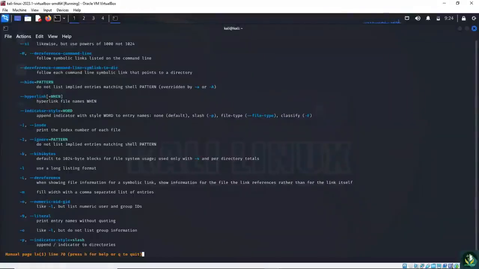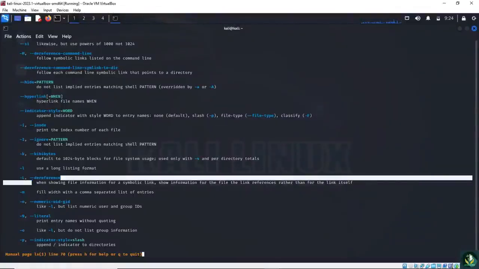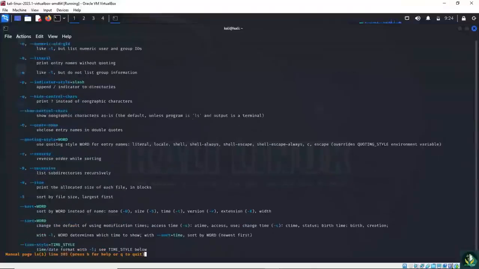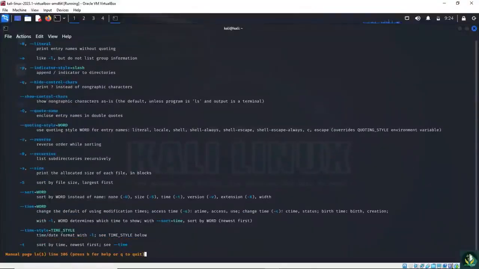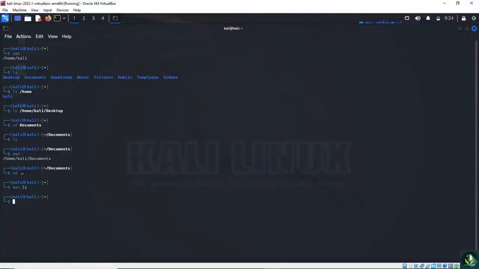We have l here, use a long listing format. There's a lot of things that you can read if you need it, if you're unsure about some command. So now I hit Q and then it quits that.